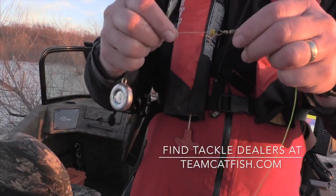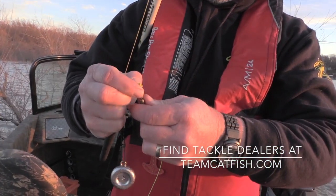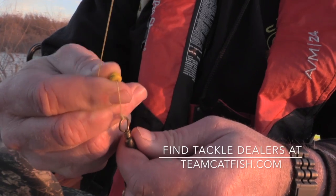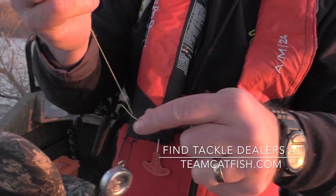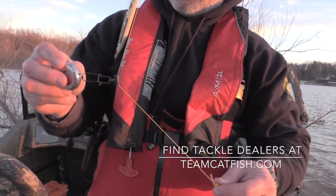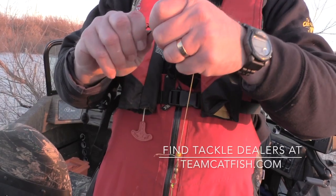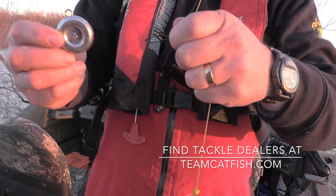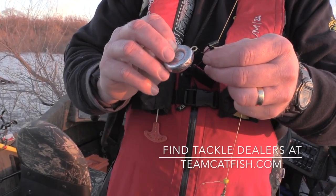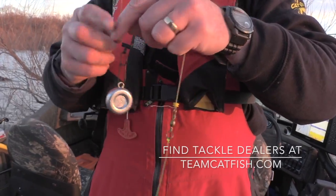And this is the rig that everybody's always interested in. This is our sinker bumper, a soft rubber bumper. You can see it collapses, and the sinker bumper is way better than a bead. Then you go to your sinker slide, it slides up and down your line, and then you have a number 3 or a 3-ounce clip-on disc sinker, a flat sinker, and you just clip those on and off your sinker slide. You can take your sinkers off your rod at night, or you can change sinker sizes just that fast. So if I wanted to fish with a 5 or 6 ounce sinker, you could do that.